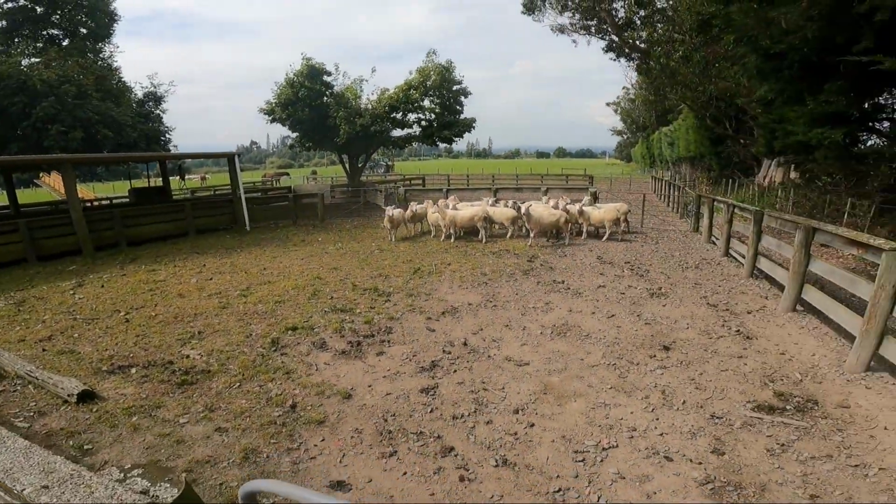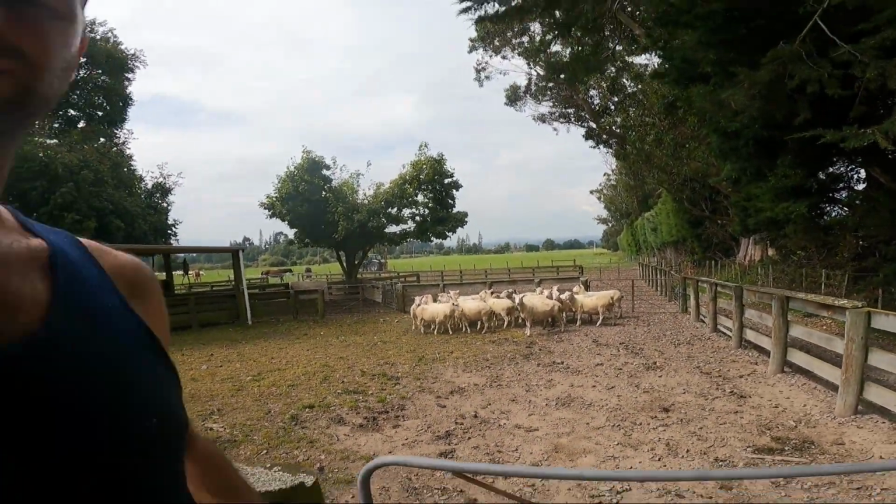So 20 skinnies just here, lighter conditioned ewes that need a bit more feeding. We'll run them through, give them a drench, and they'll go out into a paddock with some small lambs that we can feed them up.